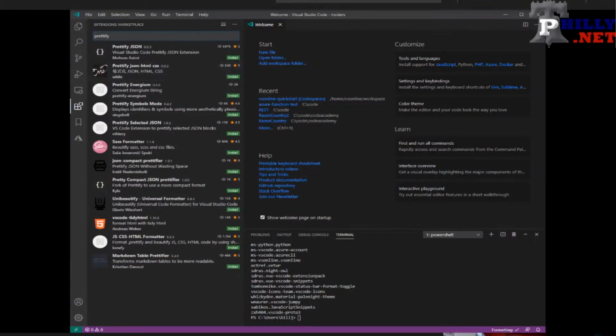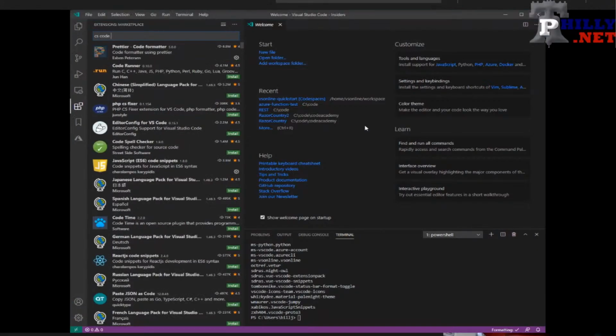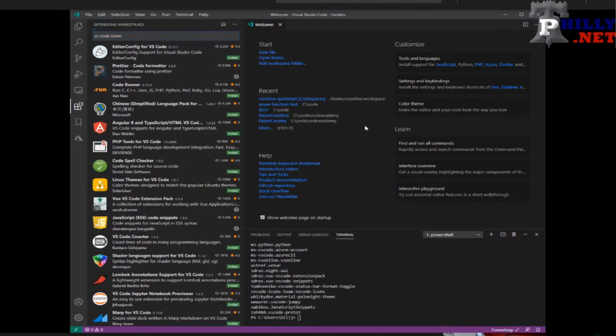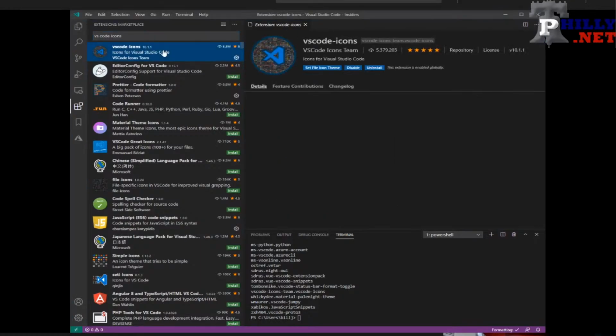And then I'm also going to show you two others that I play with a little bit for various reasons. VS Code Icons is one I like. That's this one. And another one I'm going to show is 4 to 2, and I'll explain what that does in a few minutes. All right, so this is VS Code Icons, and this one's very popular. You'll see that it has 5.3 million uses or downloads, and it's got a rating of 5.